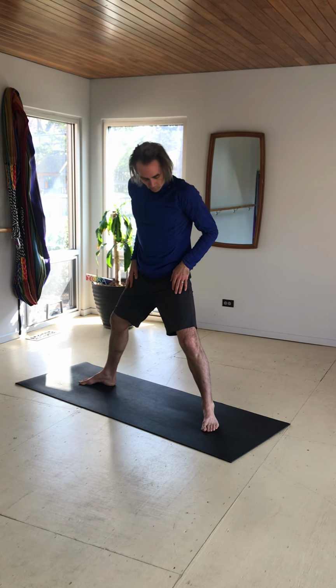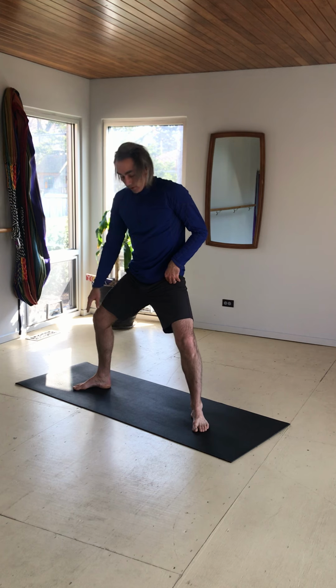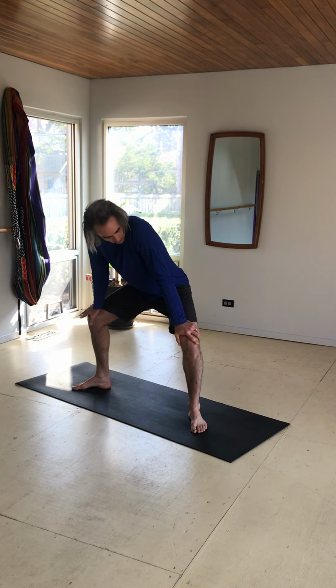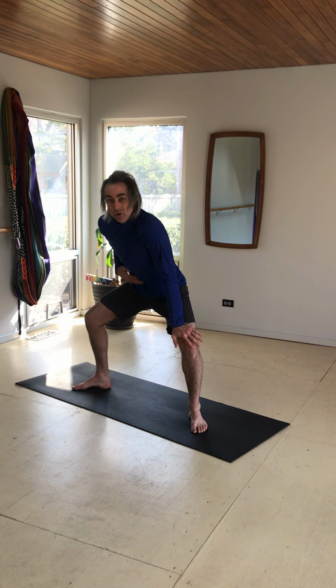All right, so opening up into a wide-legged stance. Don't take your widest wide-legged stance. Turn your toes out at about a 45-degree angle with the space between your feet about one of your own leg lengths apart. And then bend your knees, and you're going to let your hands come to rest on your thighs and let the weight come into your arms. Keep your arms straight. You can allow your shoulders to come up by your ears and really release your low belly.